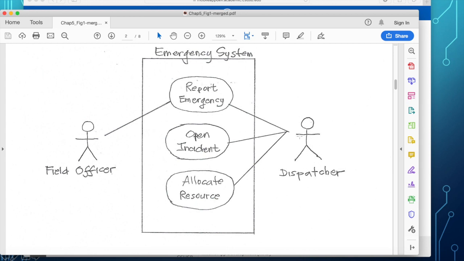Now, that report, when the field officer sends it to the station, the dispatcher receives it, and the dispatcher would be able to read the report emergency, and through the software, the dispatcher can now open an incident. So that will be an instance of an emergency on record in the emergency system, and later on allocate resources to the emergency.